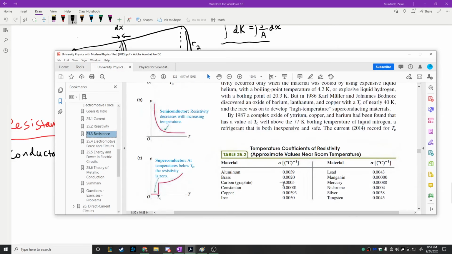So here's an example of what these values are. They're just numbers. Aluminum is like this. Brass is like this. Carbon has a negative value, and this is because carbon is a semiconductor. For semiconductors, the resistivity actually decreases with temperature. Also, with semiconductors, the resistivity is related to the ability to add impurities to the substance through a method called doping, where you add small amounts of impurities to the substance and it radically alters its electrical properties.